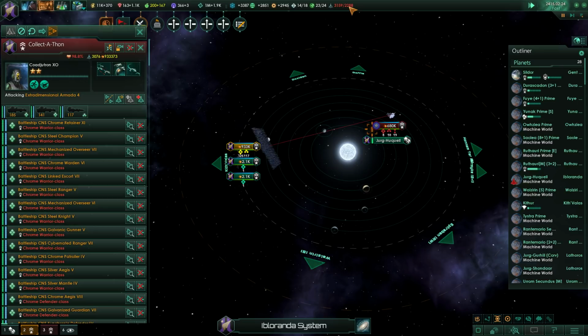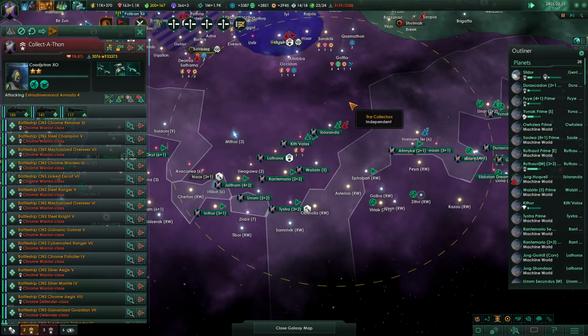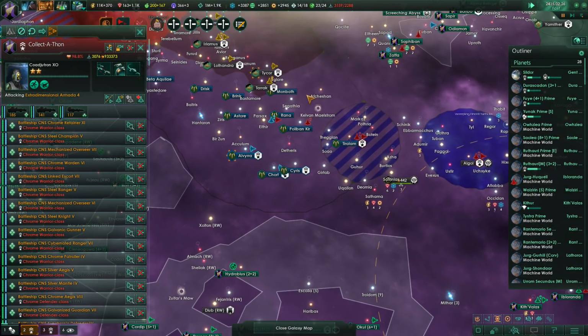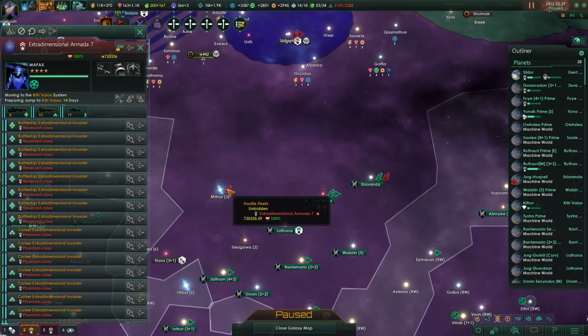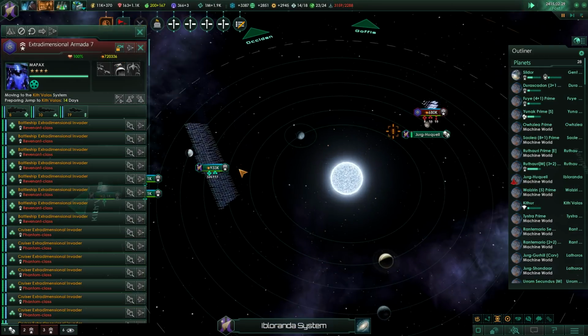Yeah, dropped even further in fleet power. It's not us, as of yet. It's mainly that my vassals are just getting killed off. Oh, we have another fleet. Where are you going? Kithvala system. It's another 700k fleet, so they're actually splitting to hit more targets. I don't have a problem with that.